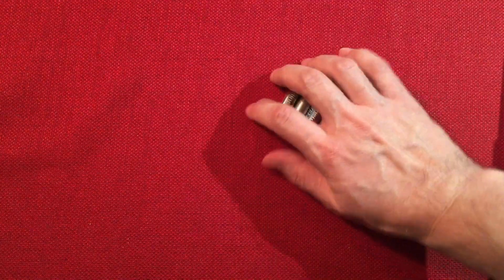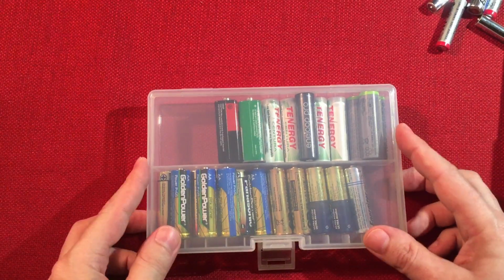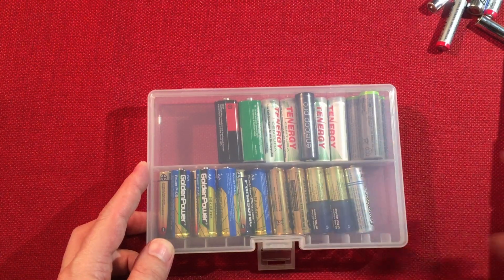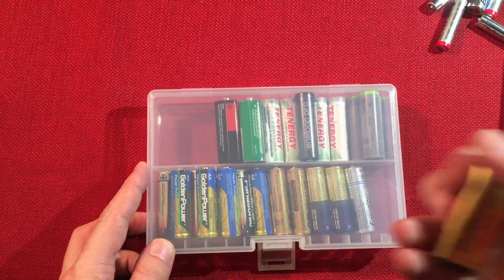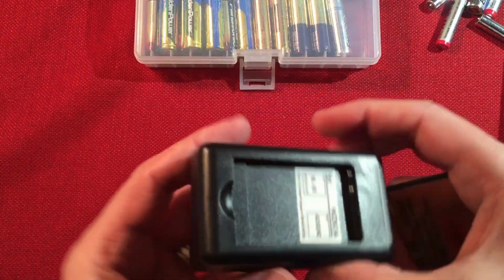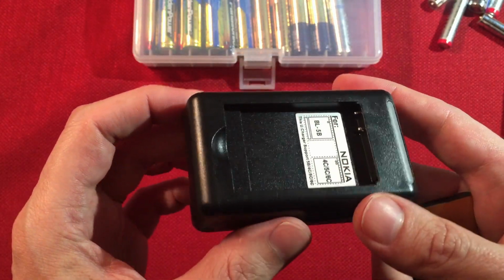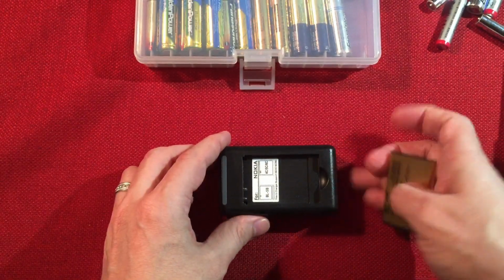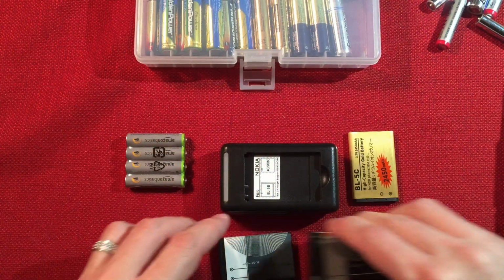So that was a basic little overview of batteries. Hope that helps you in your purchasing decisions, what to use in your radio. Like I said, I totally recommend the Amazon Basics. I recommend these gold battery packs. They do a great job. And pick yourself up one of these cheap Iboyan chargers. They do a fantastic job keeping your batteries charged and doing it quickly too. So there you are. Hope this helped, and good luck with your future purchases.